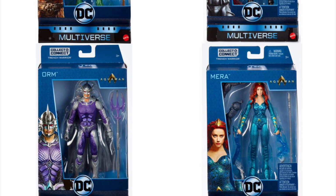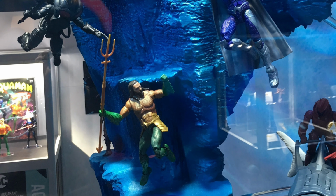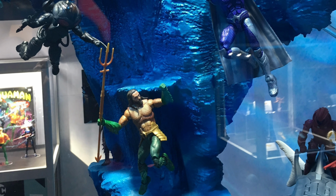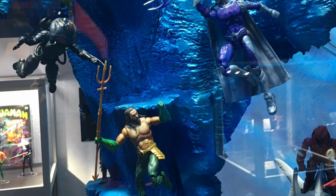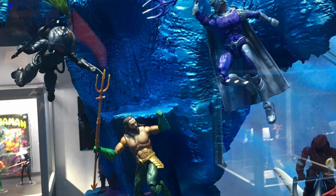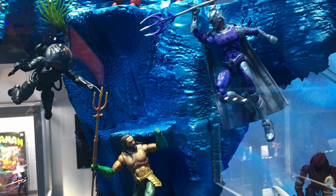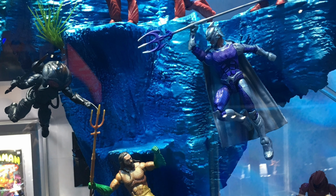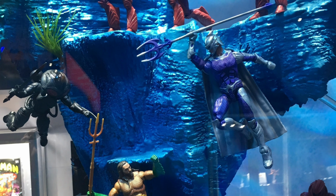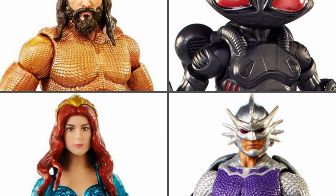Now, compared to figures from the year before, these figures do look like an improvement over the others. They have better sculpts, they have better paints, they genuinely feel like superhero action figures. But the articulation didn't exactly match up with what was going on with other figures in the very same year. It felt like it had one foot in the past and one foot in the present, not even the future. It just came out a little bit less, but in my experience, still a step forward in terms of the overall line.